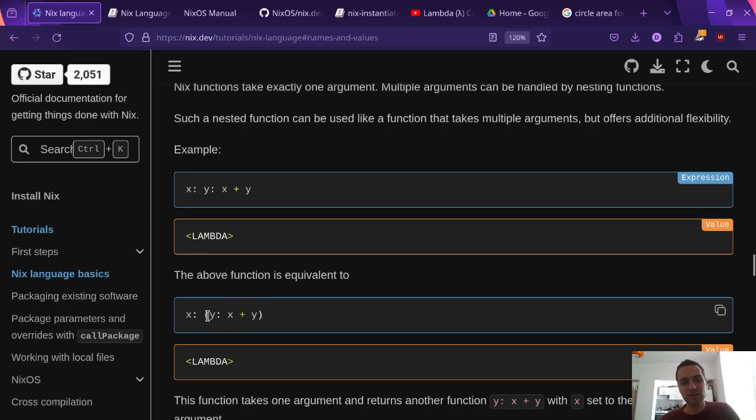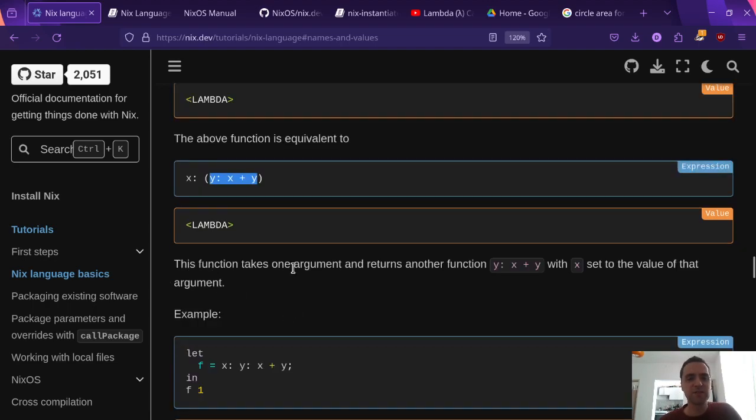You get a part of the calculation, and then the other function does the remaining part. This function takes 1 argument and returns another function, y, here written with x set to the value of that argument.